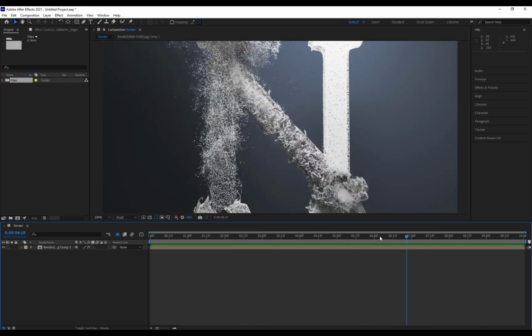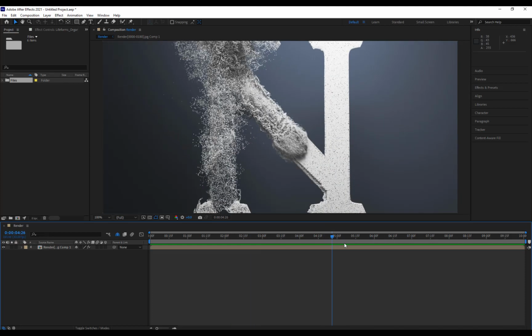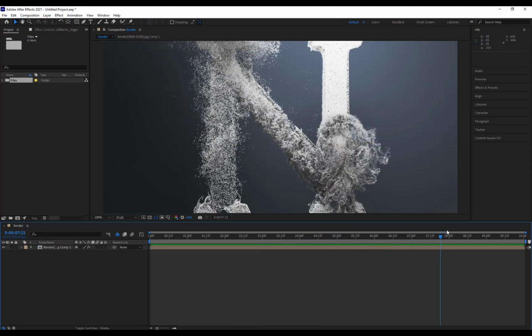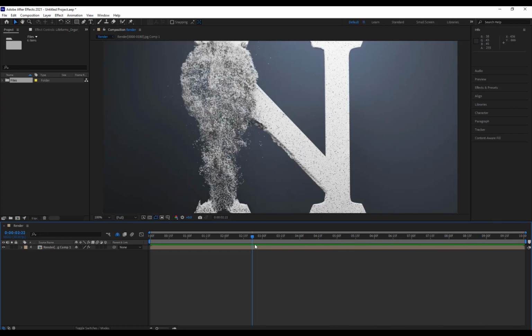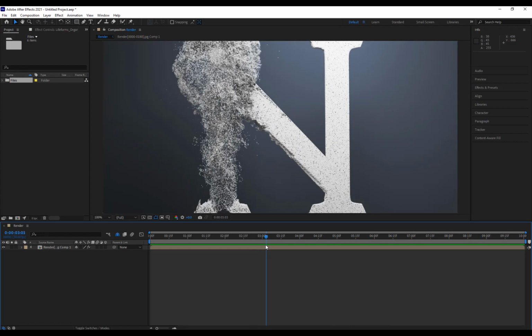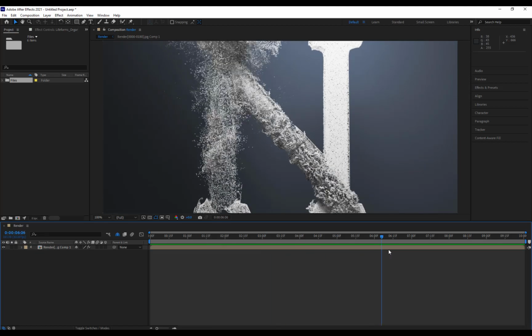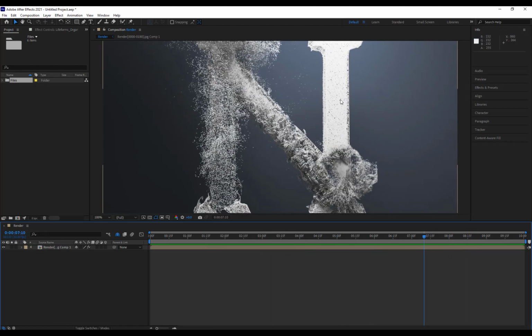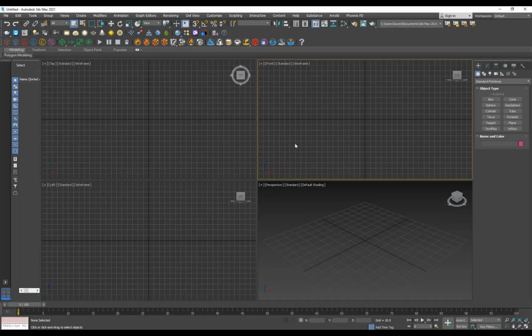I don't know what it is, but it looks cool. We used Tyflow and Phoenix FD inside 3D Studio Max to create this. So I'm going to show you guys how to do that exactly in this tutorial, and then we'll set up the lighting and stuff. So let's get into 3D Studio Max and get started.